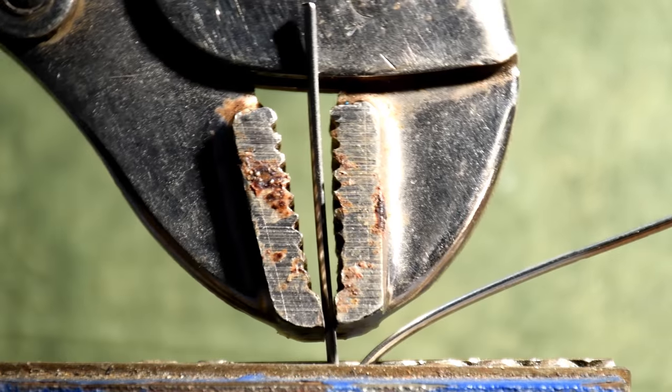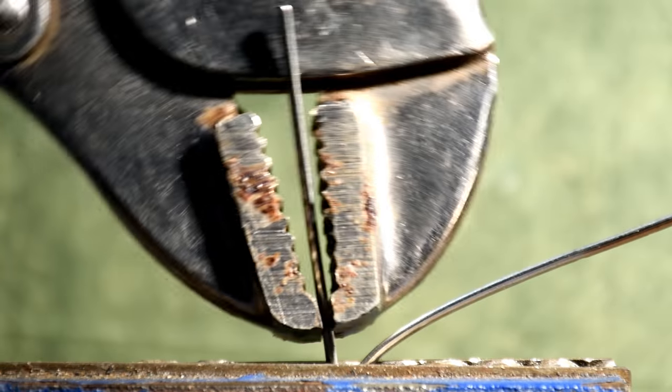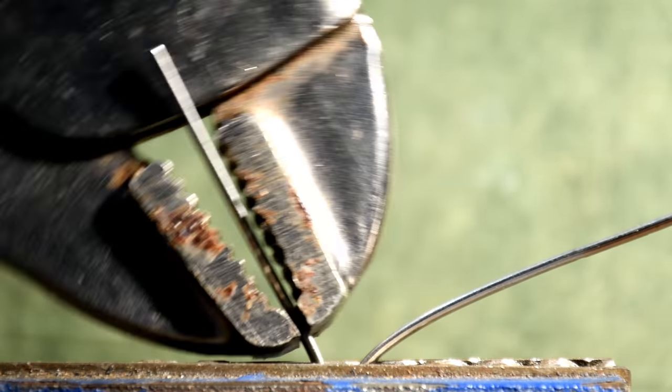So I thought, let me do a second one, because I apparently just love abusing my life and cranking on a cotter pin's leg until it breaks. That seems to be how I spend my nights, alone, in a garage, standing next to a vise, just cranking away with a wrench on a poor little cotter pin's leg until it just snaps off. So I did a second test with the vise, and that held the head really tightly so there was less mobility. Not none, because looking at the footage, there was some mobility, but a lot less.